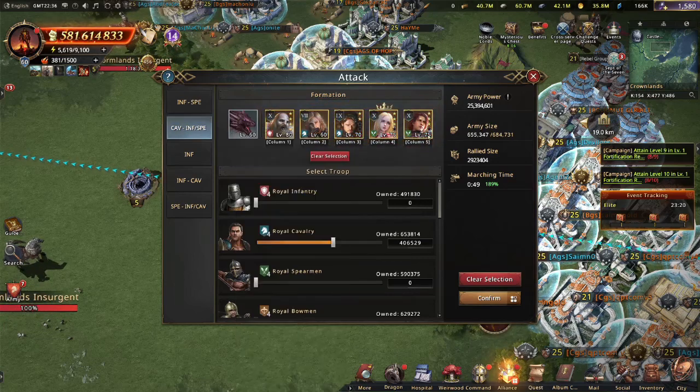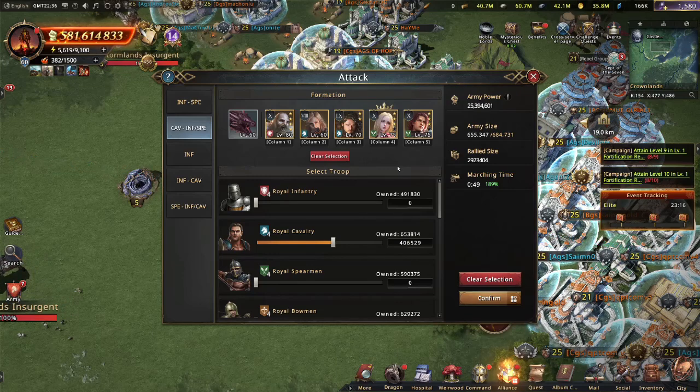It's already preset, and those are the commanders that I'm going to put in here. So you can see right here the crown that shows that Annie is my lord and that she's in the formation. That's a big thing to do.